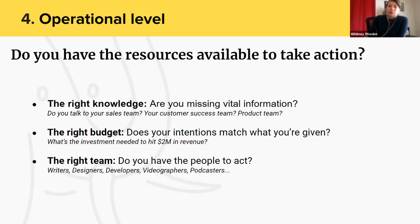The operational part of the audit is also about identifying what untapped resources you have at your disposal. So for example, do you have an executive who's really interested in talking to your writers and doing some thought leadership content? Does your company have connections to other influencers in your space that can help you distribute this content? Basically, you're looking for anything that can give you leverage in the content that you create and also how you distribute it.